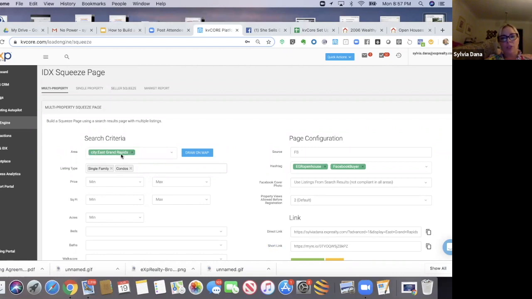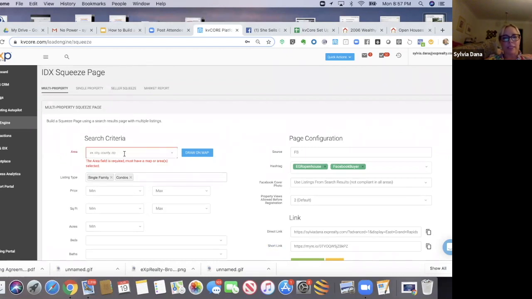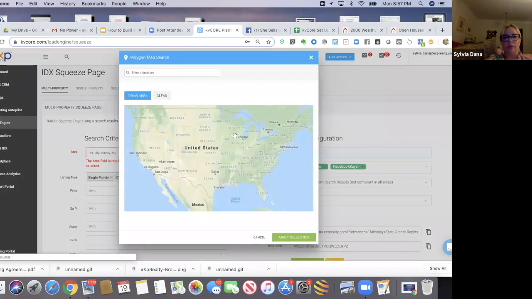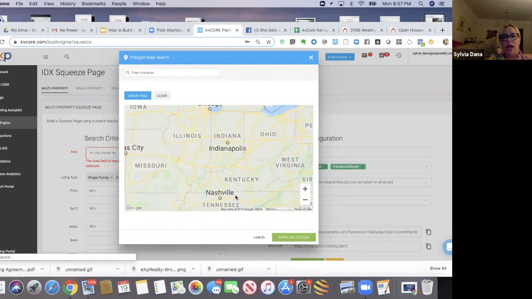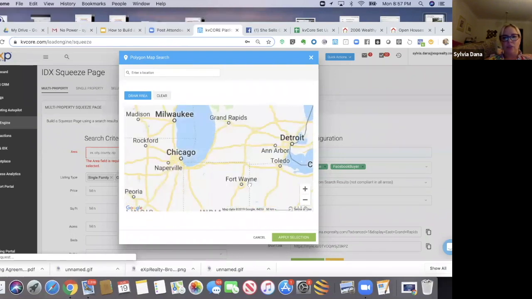I told you can do this by city, by zip, or by area, but let's do it on a map, because I just want to show you how this works. It's kind of dumb how it shows you the entire United States, but I'm just going to click in until I get close.